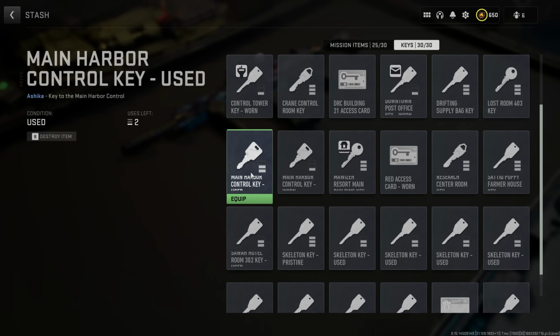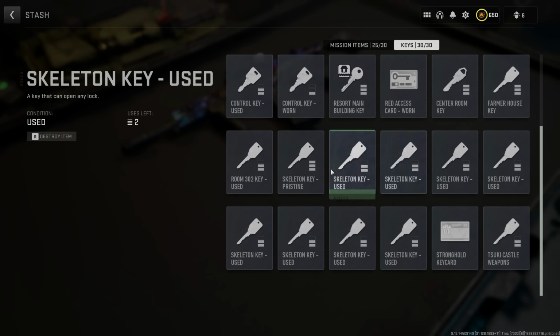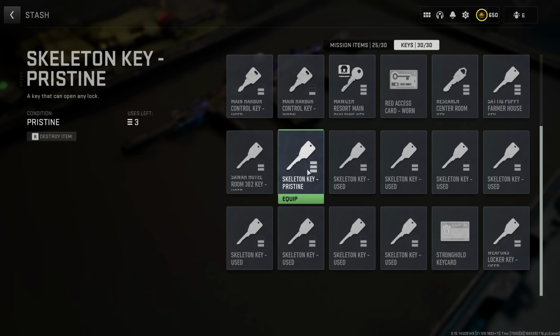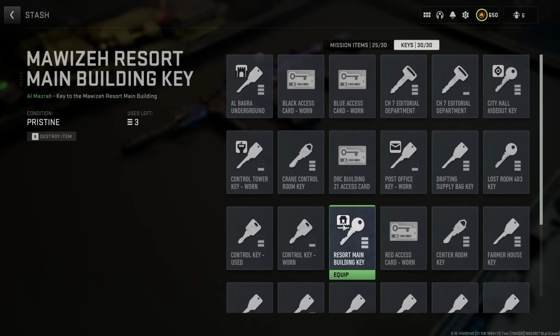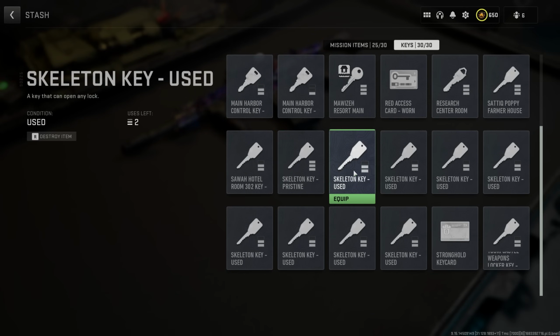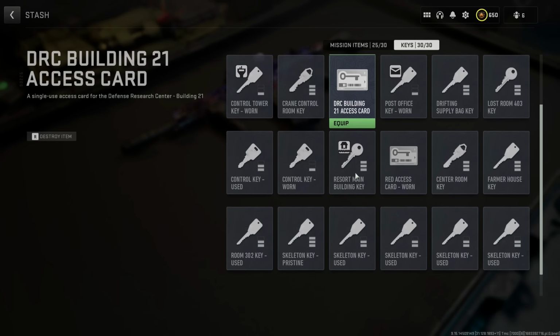I have 30 out of 30 keys. I'm full on key stash. Today I was hunting for skeleton keys, and I ended up getting quite a few of them. I didn't realize how many I got. So let's talk about the skeleton key. This is a new item. The skeleton key unlocks every single locked space in DMZ across the board. The only thing it can't be used for is the DRC Building 21 access card, which, by the way, you only need 1 of, and you just need it in your stash in order to go into Building 21.